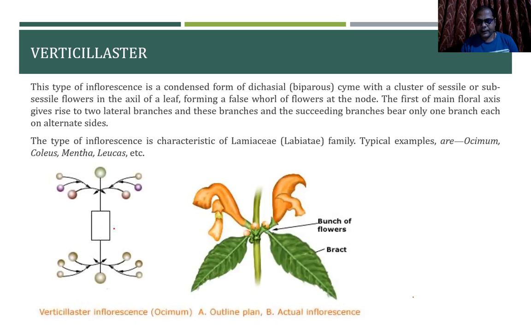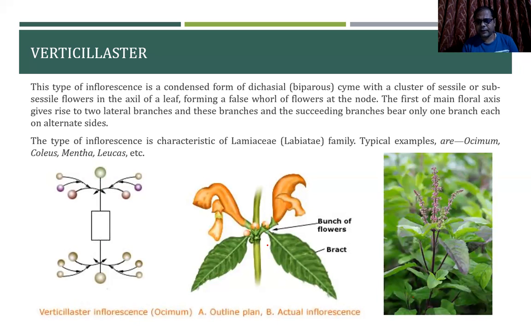If this is a single peduncle, then on the basis of that we have got a dichasial cyme. Okay, and this dichasial cyme is further converted into a monochasial cyme of inflorescence. So this is dichasial on both sides. We have got a bunch of flowers on this, and then the single flower is coming up. That can be seen in the case of Ocimum sanctum. Okay, that is the tulsi flower.